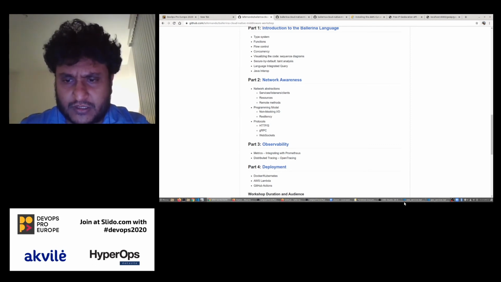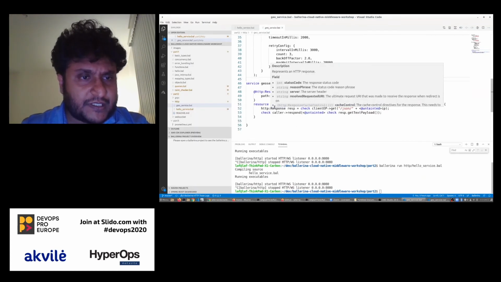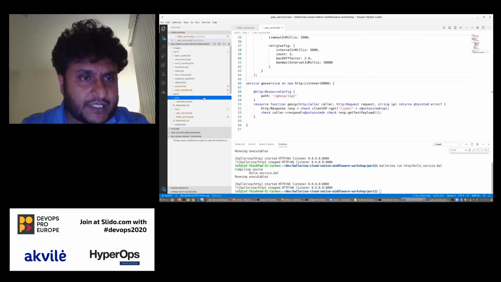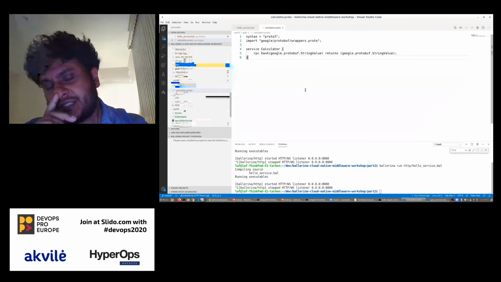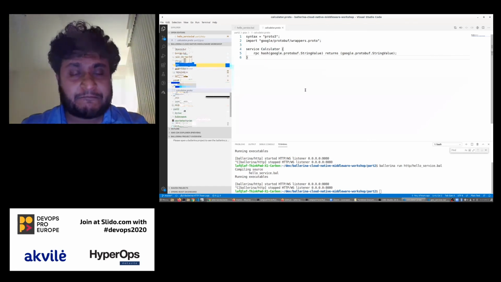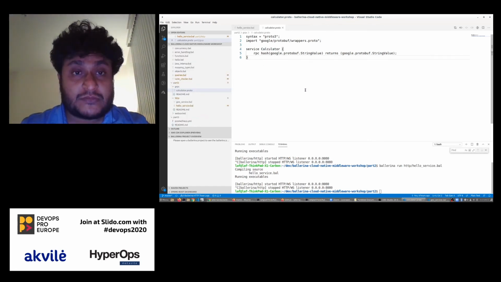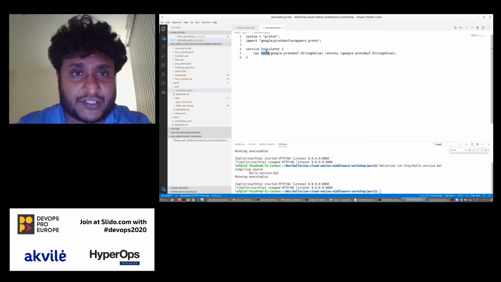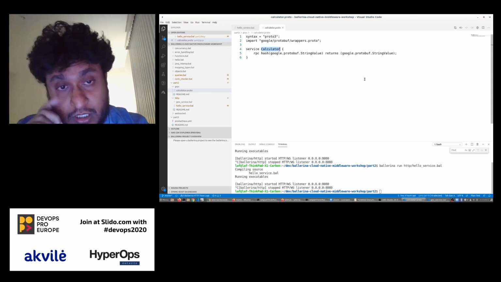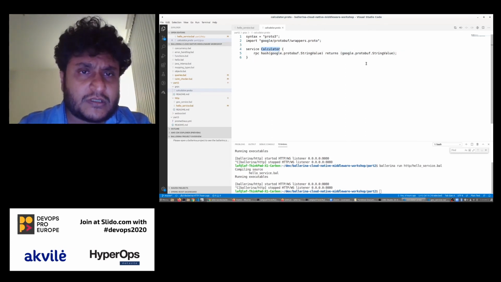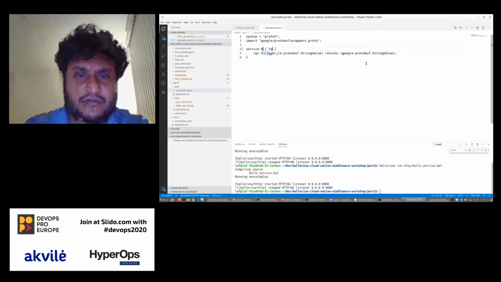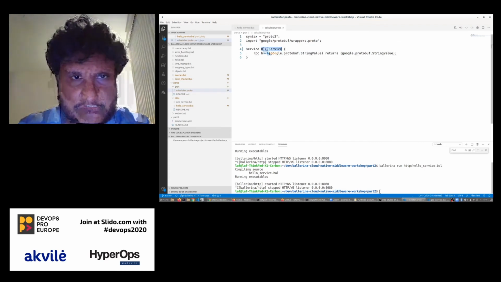So we'll start with the gRPC service. We have created a sample there in the repository. What's there is a small calculator service, which, well, it's actually a service that creates a hash code given a string value. So we have to rename this service. Let's call it the hash service.